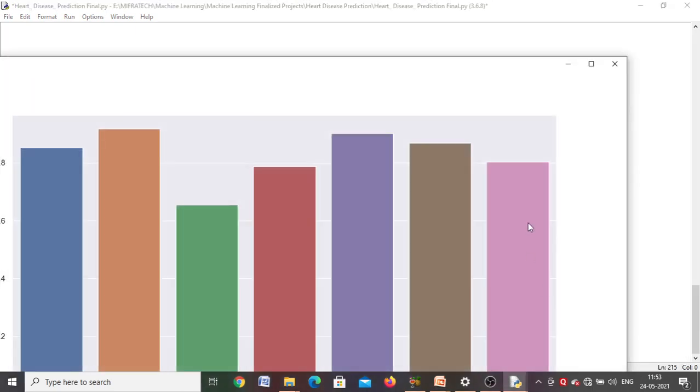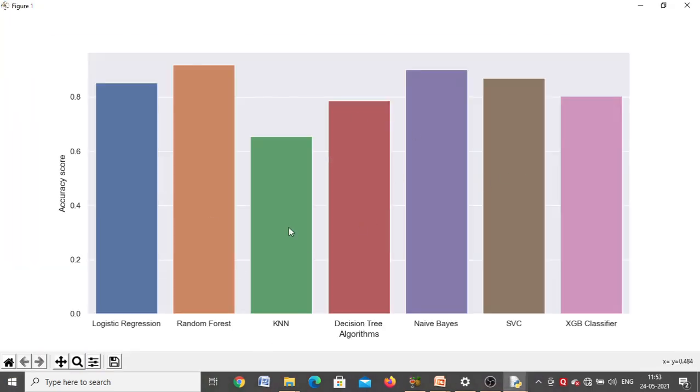So when you draw this, this is the final graph you are getting for the accuracy. Observe here, for logistic regression it is giving 85 something. These accuracy values are between 0 to 1 only. Later you can multiply by 100 to get it in percentage. So 0.8 is nothing but 80%, 0.2 means 20, 0.4 is 40, 0.6 means 60, like that. For logistic regression, random forest, KNN, decision tree, naive Bayes, SVC, XGB. Here also you can observe among all these, random forest is the algorithm which gave the more accuracy, 91.8. The value 0.918 is nothing but 91.8 accuracy it is giving.